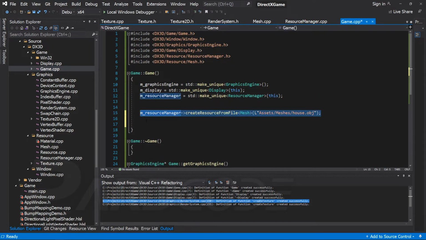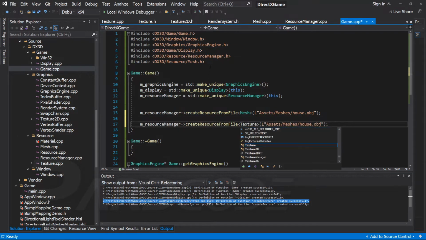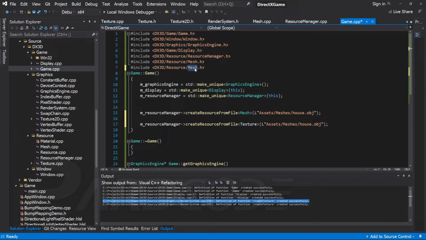Very good! Last but not least, let's go to the game class and let's try to load the wood.jpg texture.